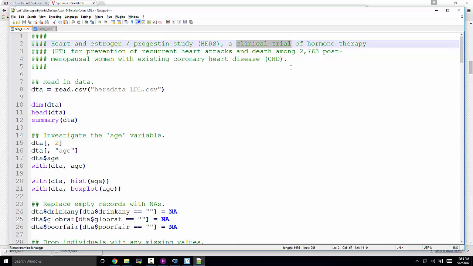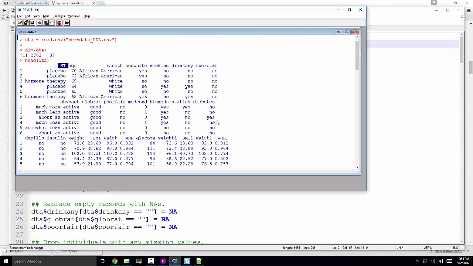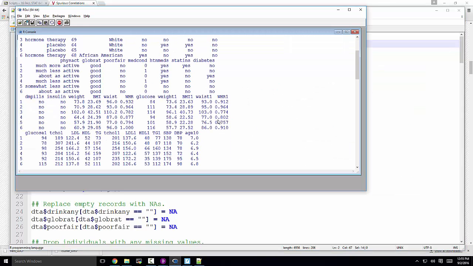Why shouldn't we take our whole pile of people and give them all treatment? Suppose we did that. We have 2,700 postmenopausal women with CHD, and we give them all hormone replacement therapy. Suppose that after 6 months of hormone replacement therapy, let's just pick one of these variables, suppose their BMI goes down.